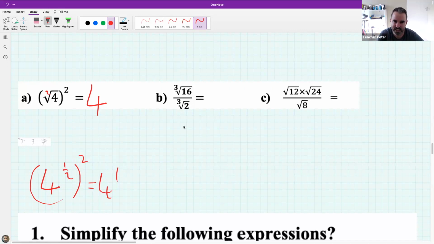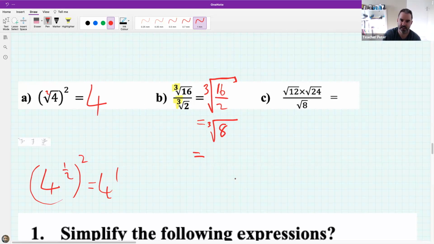Now, notice how here there is a 3 and a 3, so they're matching. Now, if I want, I can do this. I can put them all over 3, but then what goes inside? I think, and this is the second law that I was showing earlier on, I get that, but now what is the answer to that? What's the cube root of 8 going to be? That is going to be 2.